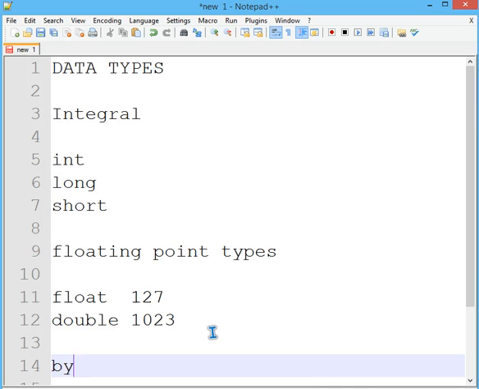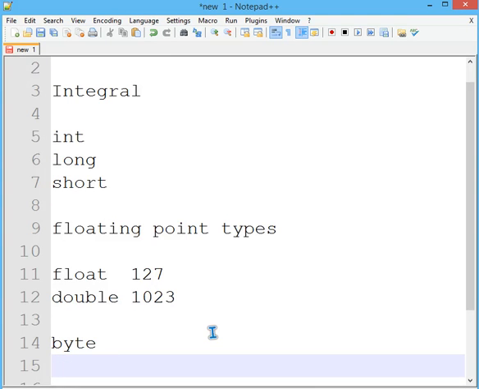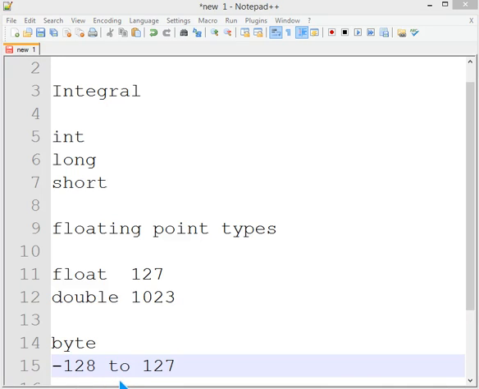Now coming to byte. It is 8-bit, and the range is minus 128 to 127. This is the size. And then short, as I already said, is from minus 32768 to 32767. The size is decided by the number of bytes, the number of bits it takes. 2 to the power of 8, or if there is a number, 2 to the power 16, that is the size.